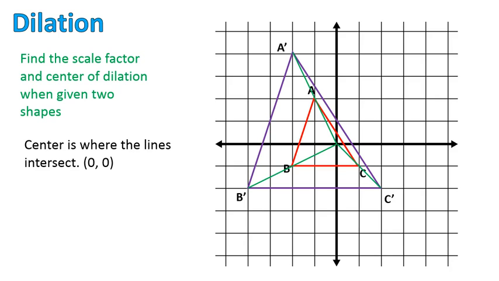When it is 0, 0, there are some really neat things that happen. And you can find rules like what we did in the previous ones. And I would encourage you to actually do that. Go ahead and look at some of these points. The point A versus A prime, B versus B prime, and C versus C prime. And I think you'll find something very interesting, a pattern that happens between those points.